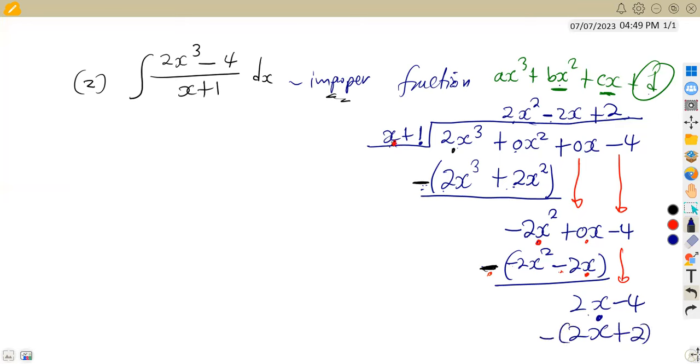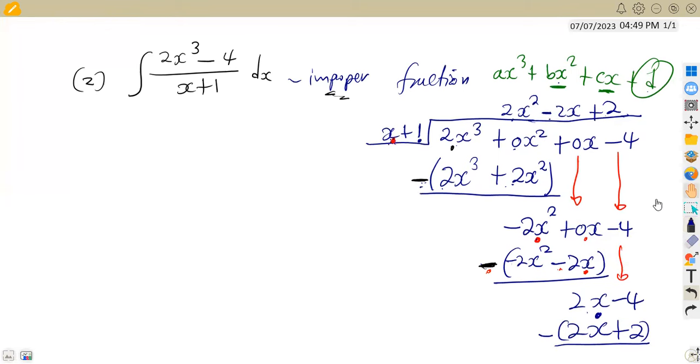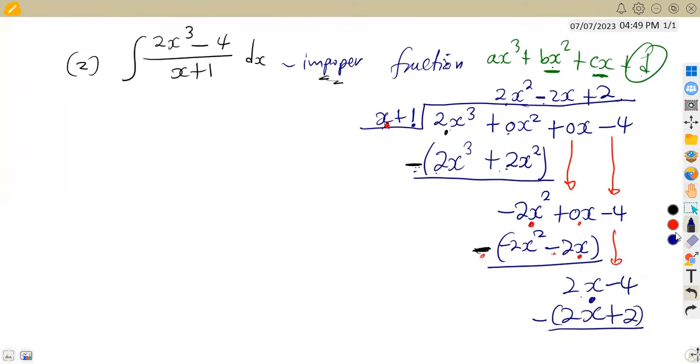Whatever you have obtained here, we subtract just like the previous part. So if we subtract now, we are going to see that this is going to give us a 0. 2 minus 2, that's a 0. Then we have got minus 4 minus 2. So minus 4 minus 2, that's a minus 6. So this one is not giving us a 0. It's giving us a minus 6, to show that, okay, let's try to divide again because we are supposed to divide. Minus 6 divided by x, that is our first term. So this one cannot cancel. Minus 6 over x, there's nothing that can happen. So meaning to say, we are done. We can't divide anymore. So this minus 6 is representing our remainder.